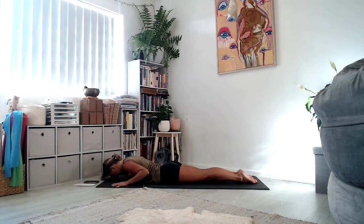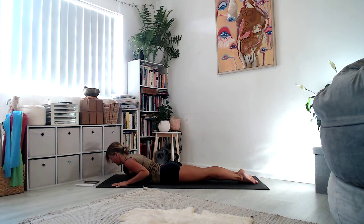So we go again, inhale up into cobra. Make sure that the lower back muscles are working, chin is tucked. And exhale to lower. One more inhale to come up. And exhale, lower. The next one we're gonna come up and stay, so inhale up.